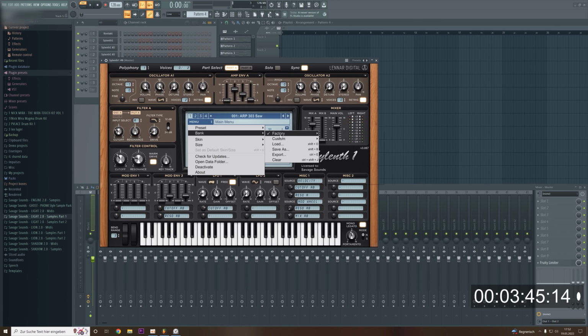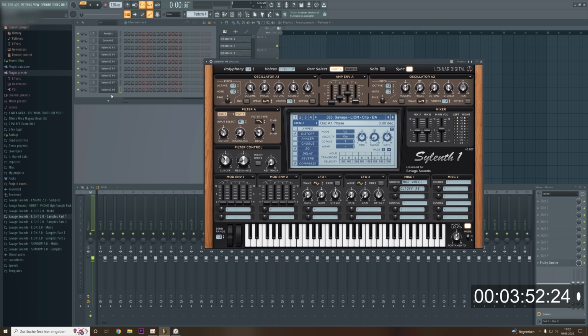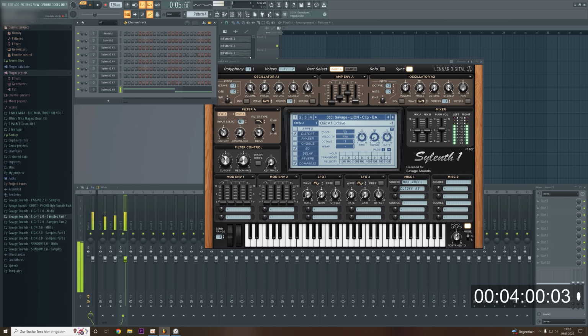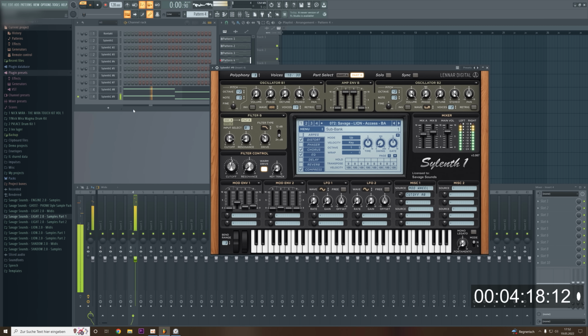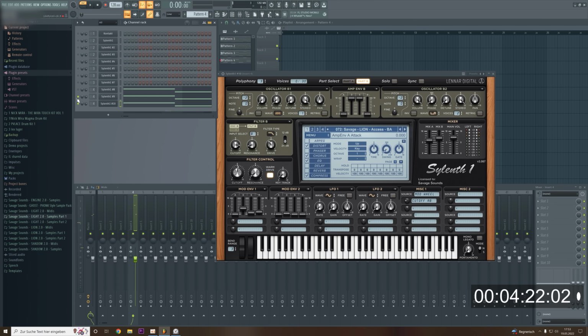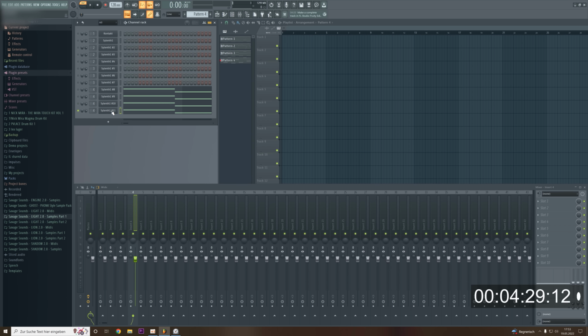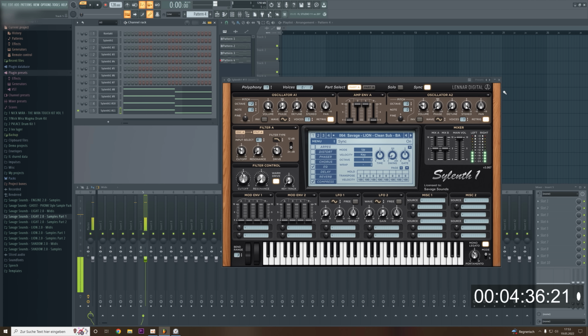Let's waste no time and search up some bass sounds for a good bass line. I have a couple mid basses in mind that have to be really gritty and a thick sub bass. Paste the MIDI into here and delete the notes above the bass note. Oh yay, that one is the grit we want to have. Just pick another good one. Oh yes, my boys. This one is also cool, let's pick it. Now we just need a sub bass, and we are ready with the bass sounds. I love this clean sub.